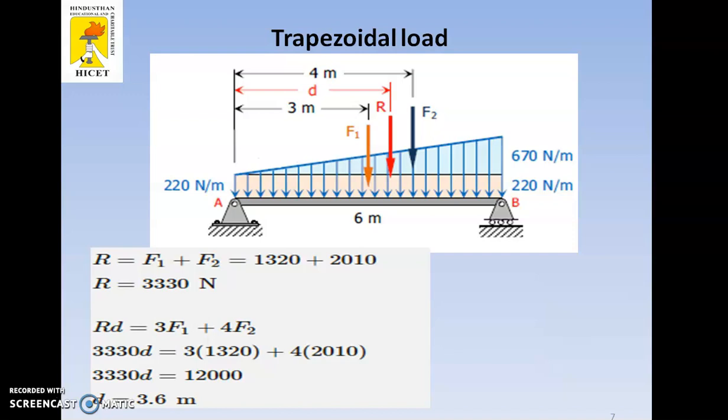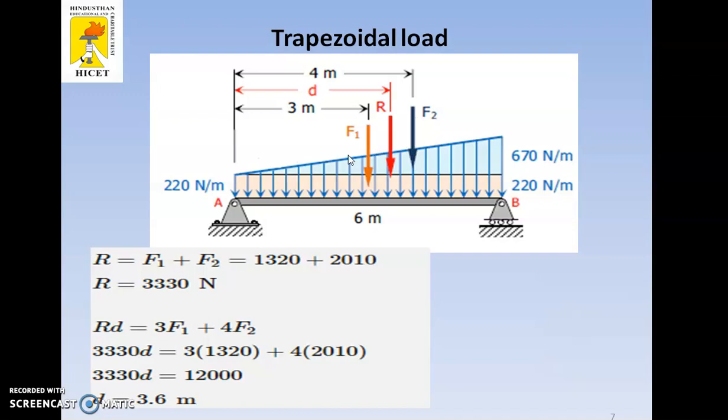Then another thing, the triangular load. You have to calculate the triangular load of half BH. B is 6, H is from here 670 Newton per meter. So the half BH value is 2010. So this force is acting vertically downward. Now you take these distances, from here 2 by 3 into 6. So you have to calculate, it is 4 meter from here to F2.